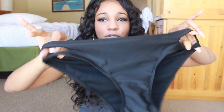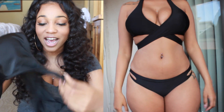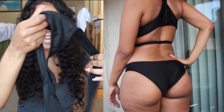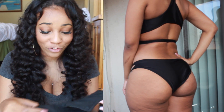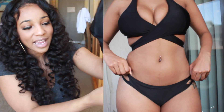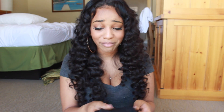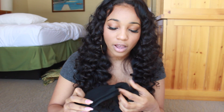For my last suit, it's one that I had the hardest time figuring out how to get on. It's another black suit with little cutouts on the side and full coverage bottoms in a large. The top just looks like a whole lot of nothing — I'm still trying to figure out how to get it on, but I believe it goes crisscross in the front with a little strap at the stomach. The fit is actually cute, it's just extremely difficult to put on. Black is my favorite color — it looks good on anybody. It also has removable padding.